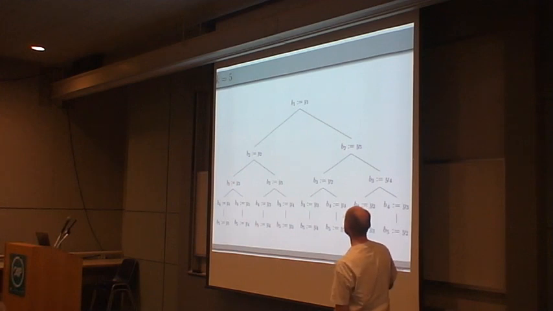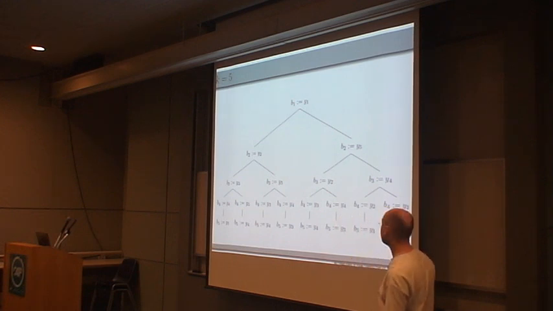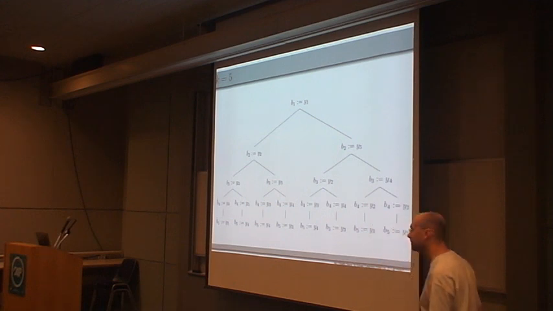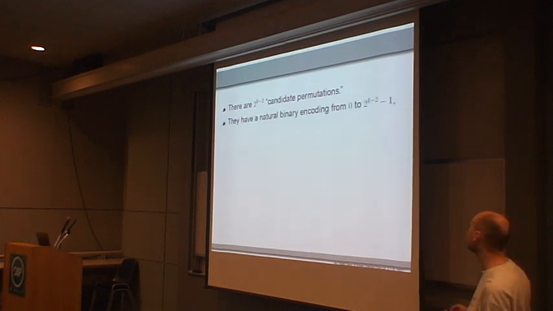And then once that slot is filled out, it's only the leftmost or the rightmost of what remains that goes. And so we get a nice binary tree out of this. If you follow from the initial node down to the leaf at the bottom, those are all the possible binary tree paths. Okay, so we can see there's 2 to the k minus 2 of these initial candidate permutations.